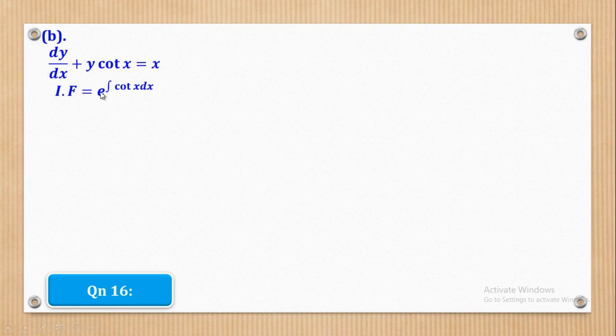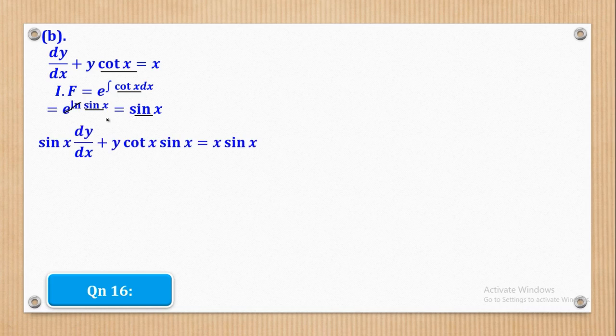The integrating factor, IF, is given by exponential of the integral of the coefficient of y. So the coefficient of y is cot x, so you integrate cot x with respect to x. When I integrate cot x, I'll come up with ln sin x. Now exponential of ln sin x, this can cancel to remain with only sin x. So basically the integrating factor is now sin x. After getting the integrating factor, multiply that integrating factor throughout. So sin x times this, I'll come up with this part, then sin x times the whole of this, I'll come up with this part, and sin x times this, I'll come up with this part.